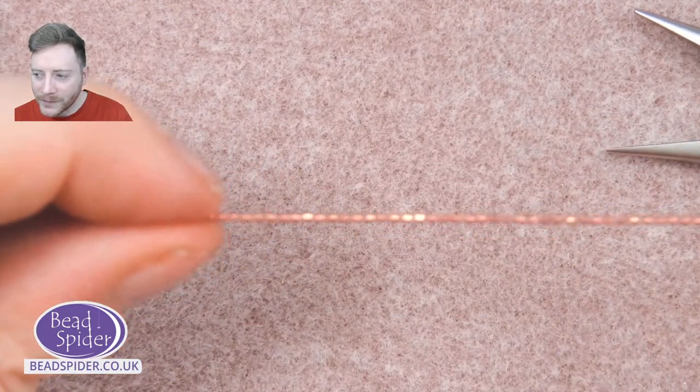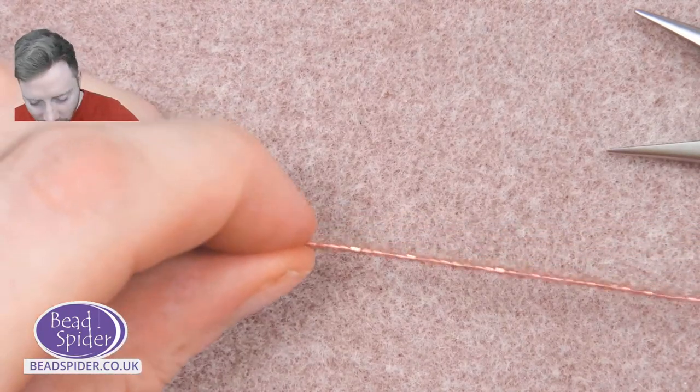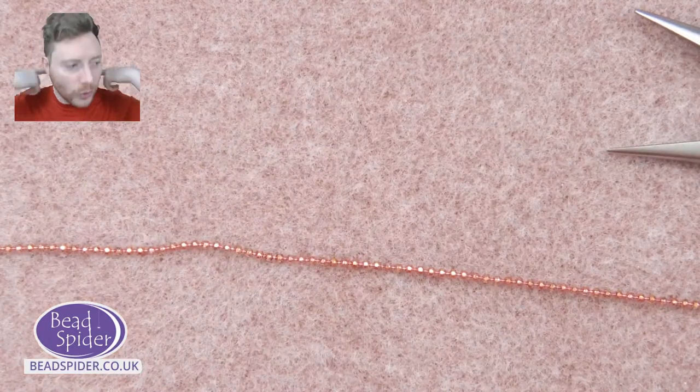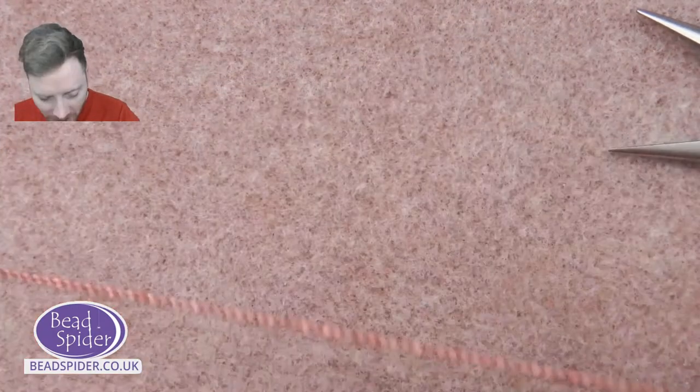It's a lovely material to work with. So anyway, once you've figured out the size that you want for your necklace, position it where you want it to sit, and then you go, yep, this is exactly where I want it to be. You can then take your cutters.